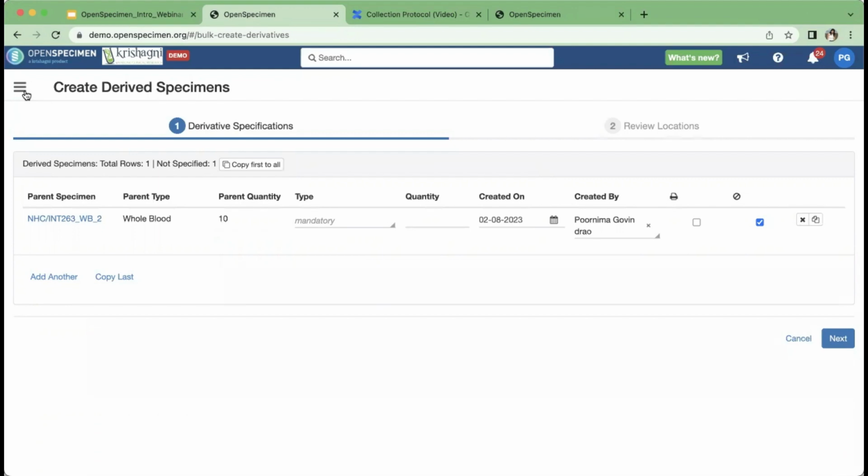So OpenSpecimen, when you say print specimen, there is a print here. So now when I say print and submit, this will send a file which will have the contents of the label, and it will write it to a folder which will be picked up by your printer software like Bartender, and that will send it to your printer. So it is automated, but you need to have an intermediate software for formatting the label and sending it to your network printer. Is there integration with Zebra printer? As I said, what kind of printer does not matter to OpenSpecimen, because it's going to be via the printer software. So the printer software is the one which will be directly talking to your printer.